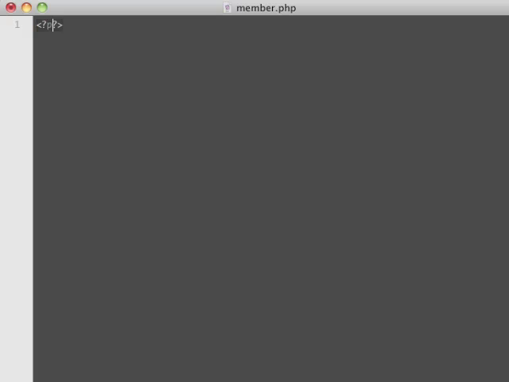Okay, we'll require the header, require once the functions page. Of course, we don't really have to include this page because it's already included by the header, but just in case we forgot. And we'll print the header here.